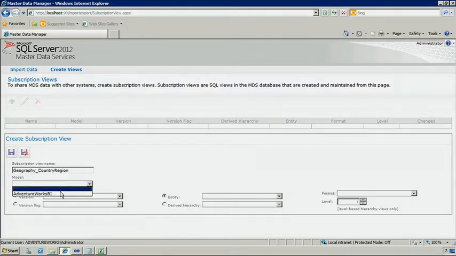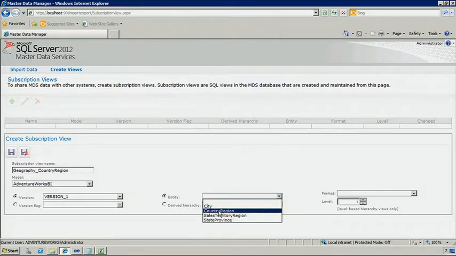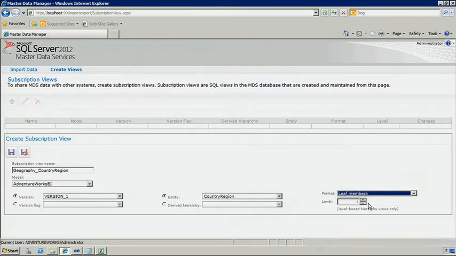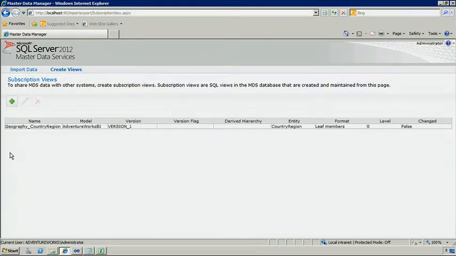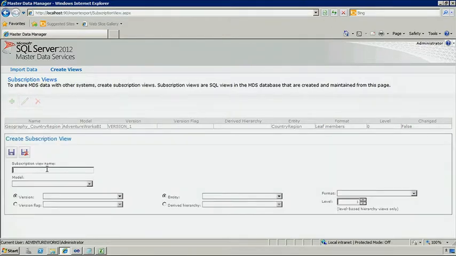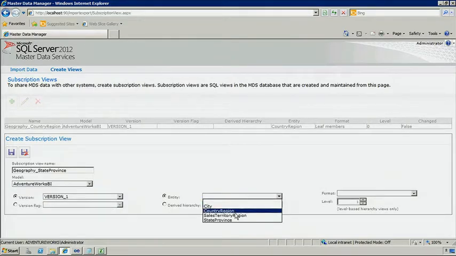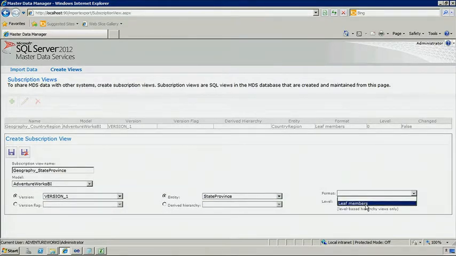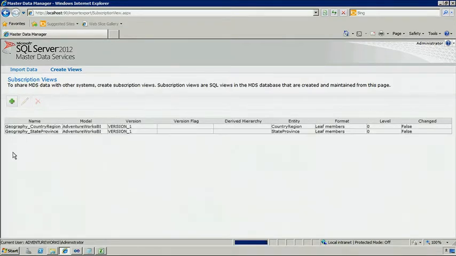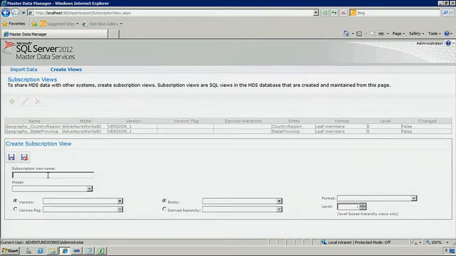And what it's going to expose from this model and the first version of the model is the entity that is country region and just all of the leaf members. In other words, all of the members that you have in the list. Click Save and that subscription view is created. The next one will be geography, state, province, and one more for city.